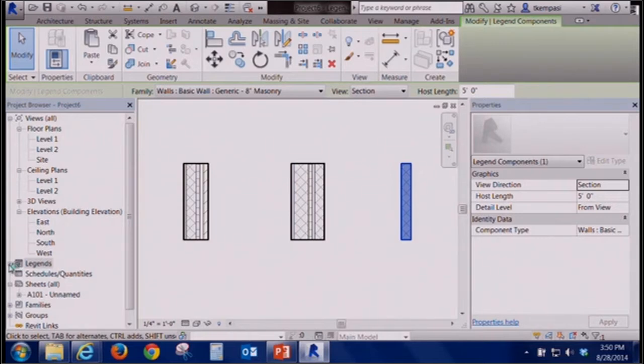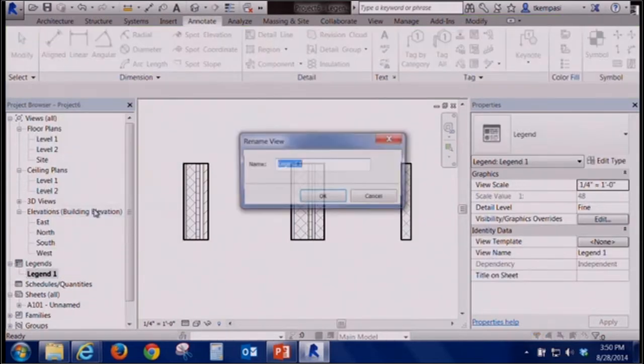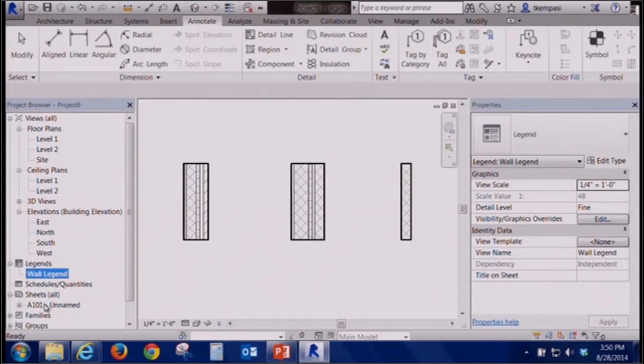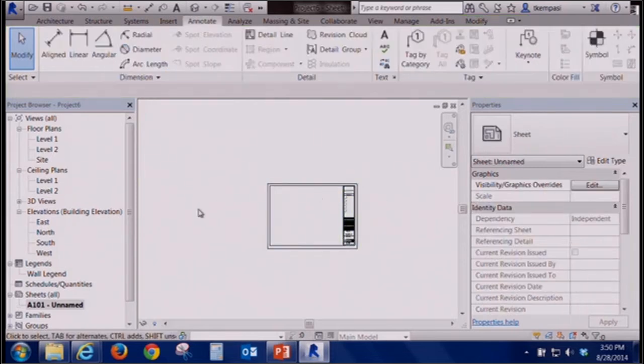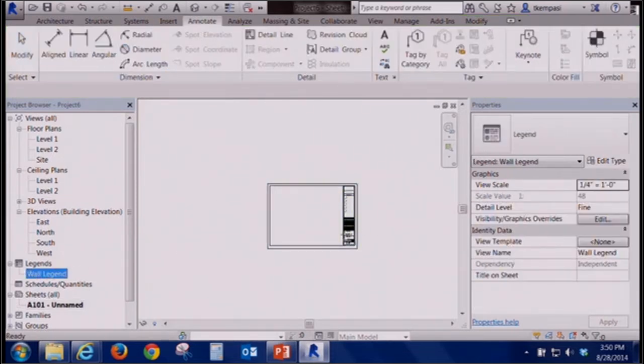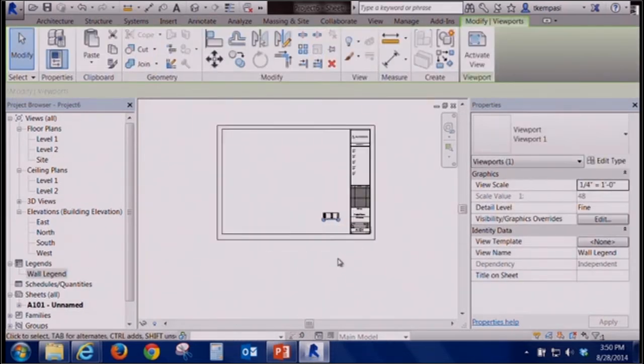And then this legend, let's rename this, call this wall legend. Okay. Then let's get rid of that. This wall legend I can place on my sheet.